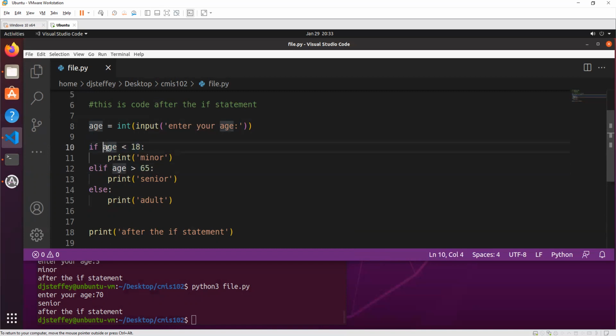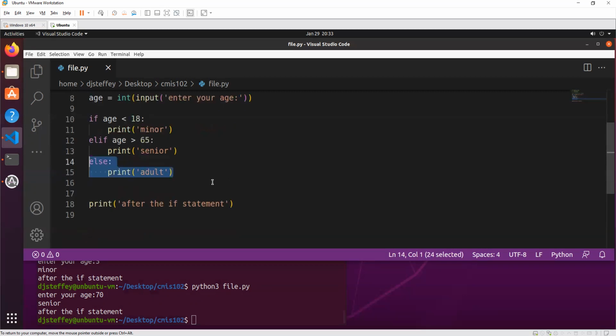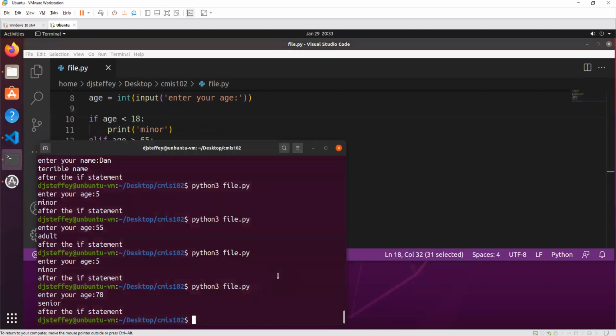So 70 less than 18, that's false. So we go to the next check. 70 greater than 65, that is true. Since it's true, we print out senior and we skip everything after it. All of the else if statements after it get skipped. And we just go to the next line, which is here. That's how it works with 70.